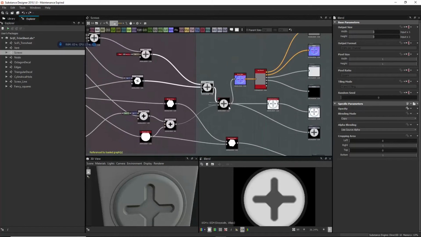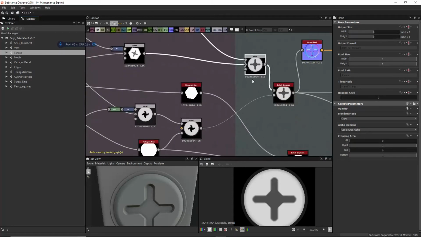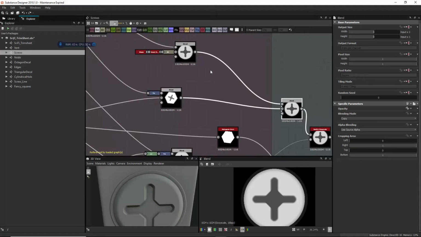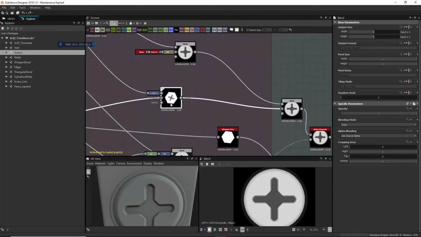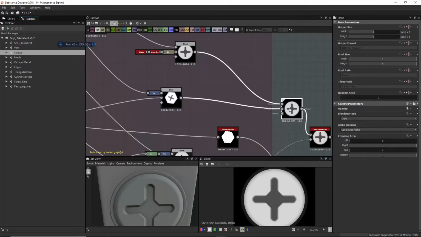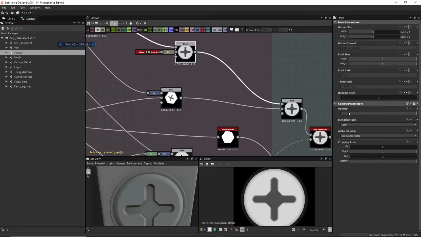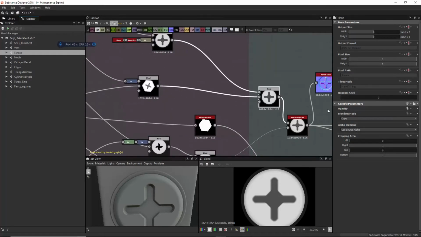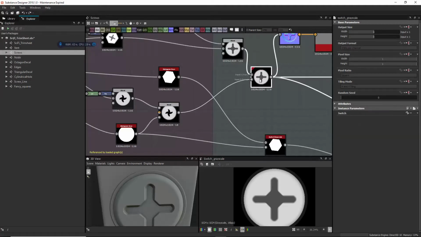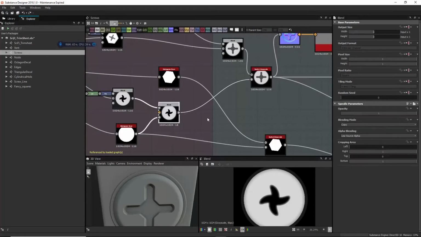And in order to add the third one, actually, I'm sorry about that. Let me run that back. I combined these two screw heads here with a blend node set on copy, and I expose the opacity parameter, which basically means if it's on 1, the top one shows, the foreground shows, and if it's on 0, the background shows. So that's why you saw me switching with the slider, and then I combine those two into another switch, which will add the third one.